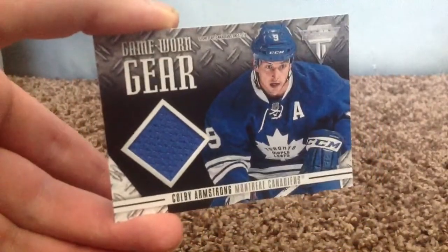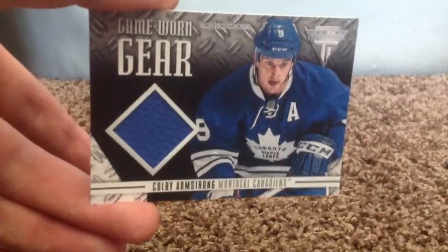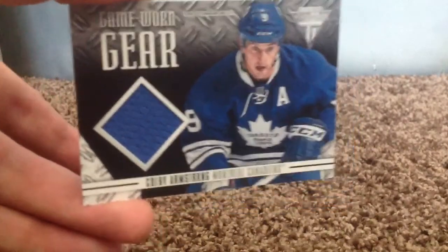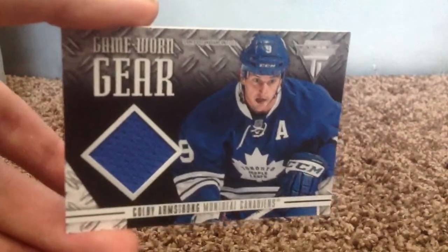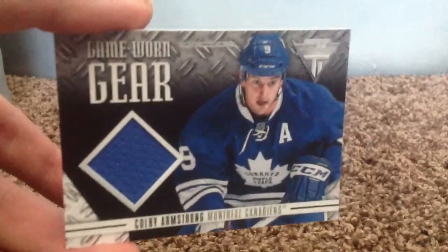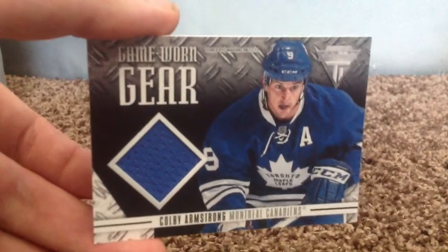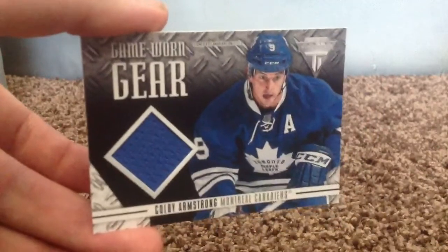Again, jersey cards you'll mainly find in Upper Deck Series 1 and 2 and Anthology. A lot of Panini products have plain jersey cards in them. I know Rookie Anthology does this year. I forget what else from this year has them, but SP Game Used is another one from Upper Deck that has plain jersey cards, and for the most part they're fairly invaluable cards unless they're a big player or they're short prints, which I'll get into later. But there's different types of jersey cards, and again, this is from your basic low-end product.